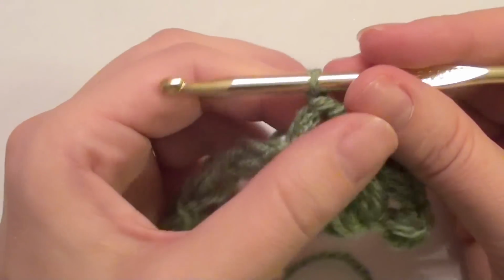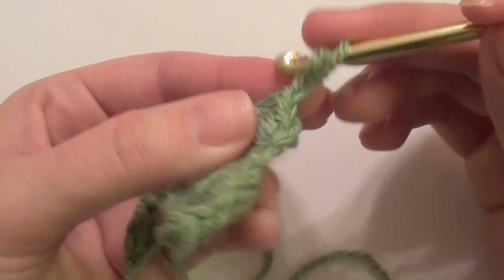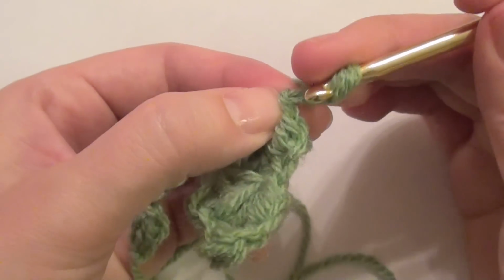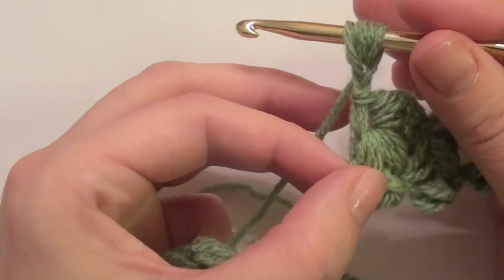Okay, you're going to do this again, pull up, that's 1, and that chain 1, you're going to do 2, pull up, 3, pull up.